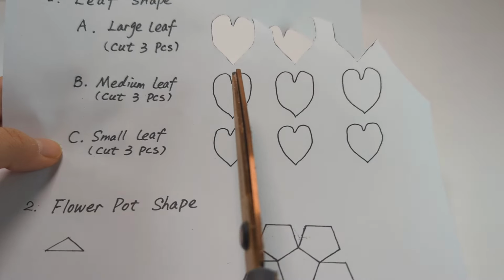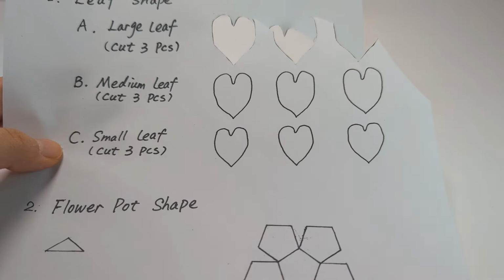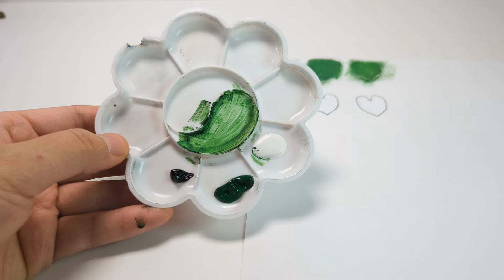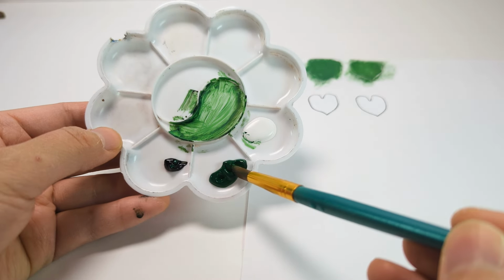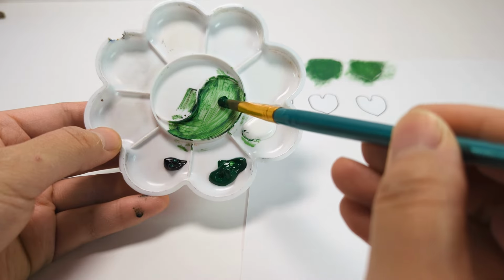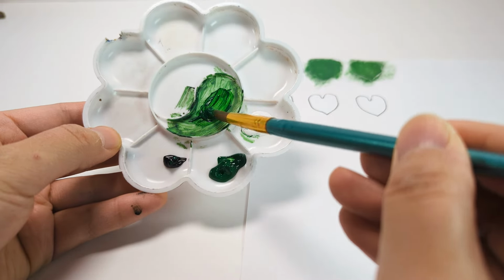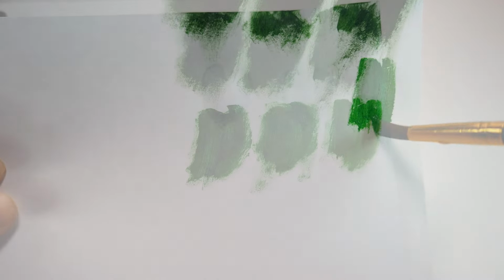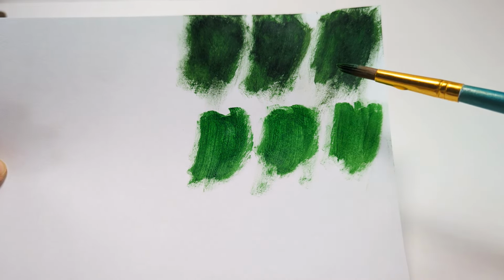Here we're going to do the medium leaves. Cut and glue. For the middle leaves, we just use the original green. Don't forget to flip your paper to paint. Now can you see the color difference?